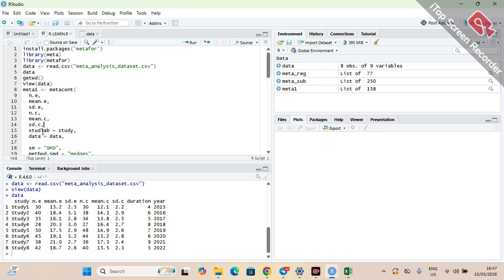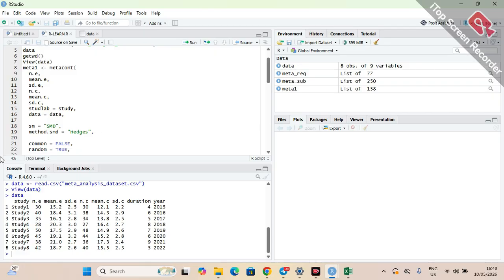I believe we also know what study label does: when you do the forest plot, it tells us the name of the x-axis there. What do you want them to call the whole studies there? I decided to call it study. Then data: where is the data from? You already saved the data in the variable called data. If you call it another name here, you have to tell it that it's saved in this particular name that you gave it. I maintain data because I don't want to stress my head.